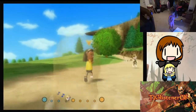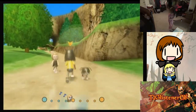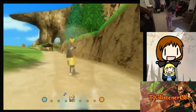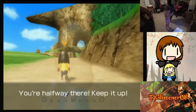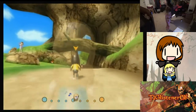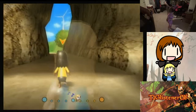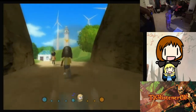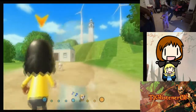You're nearly halfway there, Evangeline. Oh, hi, doggies. I'm gonna run through the doggies again. This is a nice little park to run through, I guess. I wonder if this is based on something in real life. You're halfway there, keep it up. I mean, we know games like Sonic Adventure 2 were based off of the town they were in. San Francisco. Although, looking at this, I'm getting close!